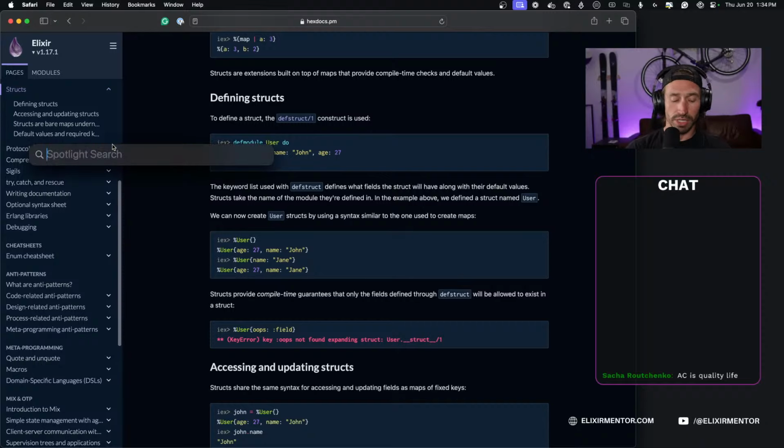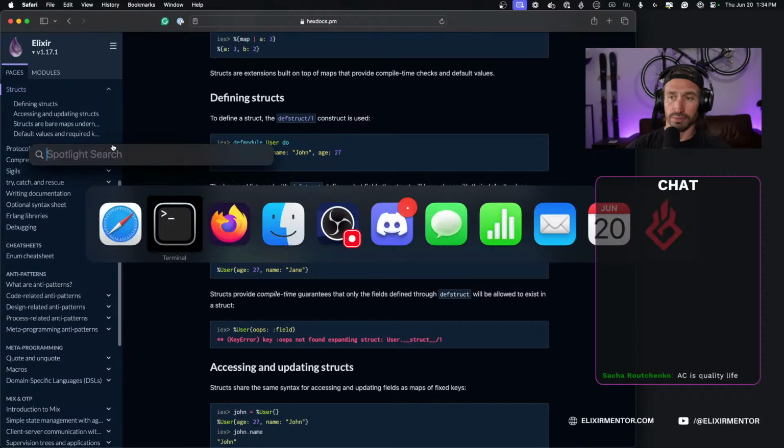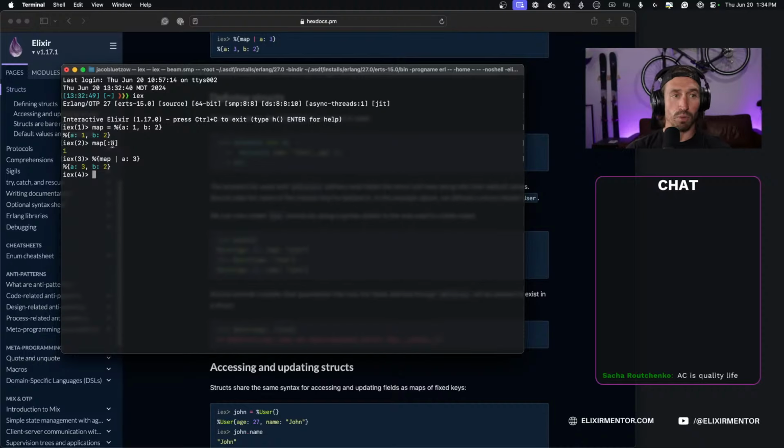So if we go back to our terminal, and if we want to define a struct, it has to be inside of a module. So we have to create a module here, but then we can just say defstruct and then define keys here.